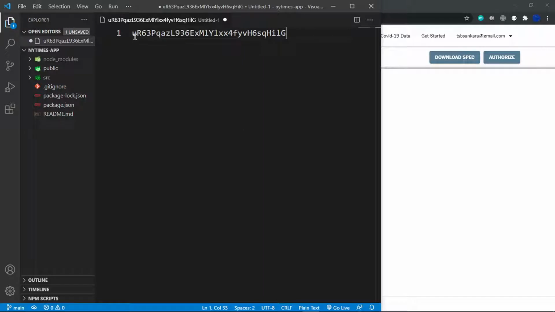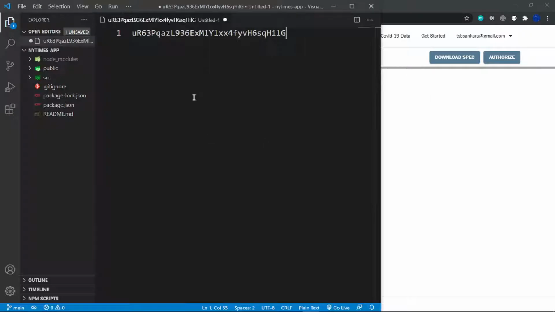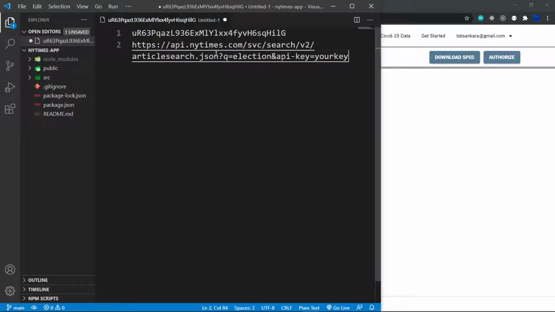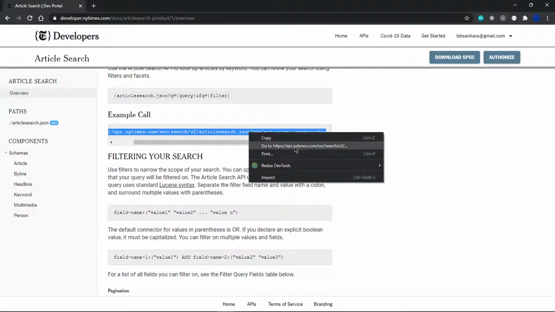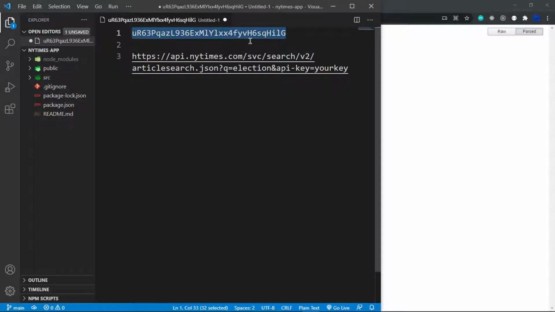And I think even if you were to copy this down, of course it would take a moment, but if you were to copy this and use it, I think it would still work. I'm not sure, but I think so. But I generally recommend that you get a new API key for yourself. So I'm going to grab this and copy it, paste it right there, and I'm going to explain why. And then I'm just going to navigate to this, and change this in my address bar to my API key, which is this that I need to copy. So copy that, paste it inside there, and we should get back some data.